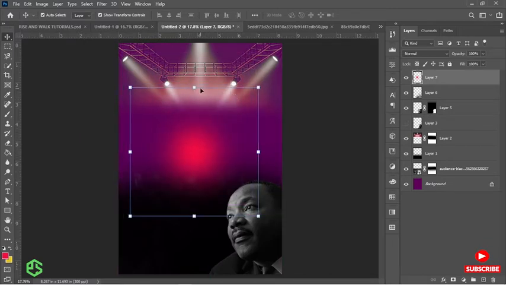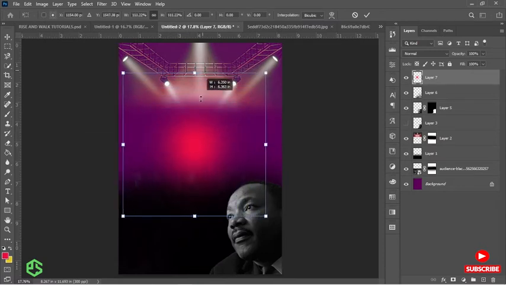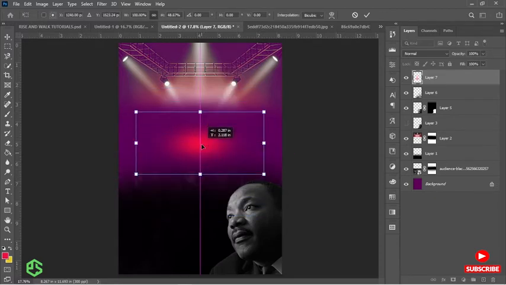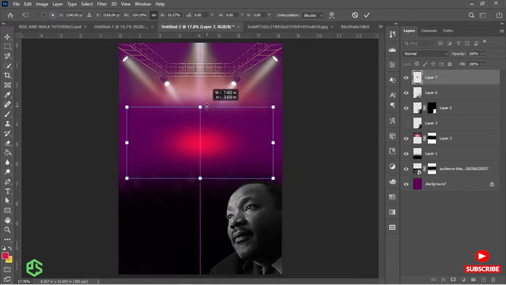Undo. Then from here, Ctrl T for free transform, and then I will reduce the size of the image, but I will hold shift. In some versions you don't have to hold shift, you just increase or decrease the size and it will be fine.